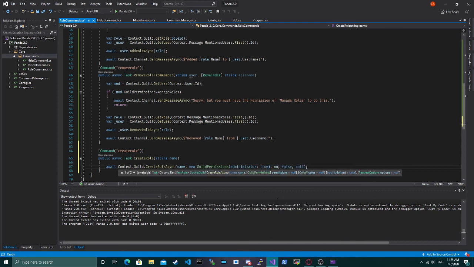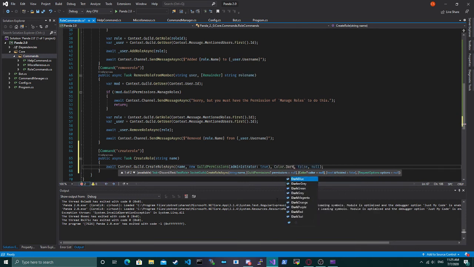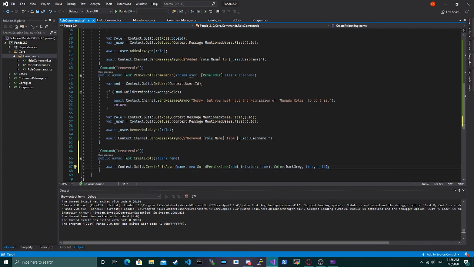What about color? Let's do color dot dark gray. What is hoisted? Hoisted means it shows on the member list, so let's say true. And then request option, you don't really need to worry about that.